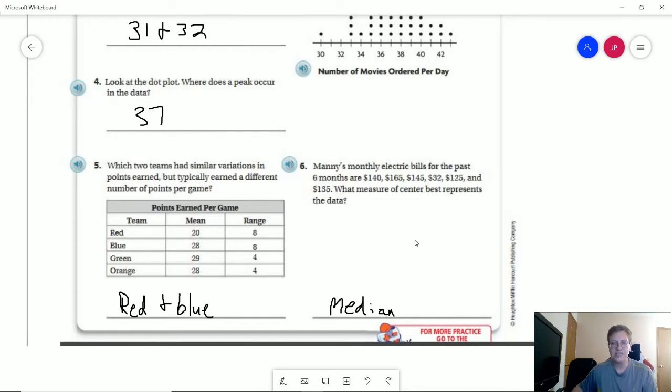And number 6, the best way to represent this is by the median. If we try to use the mean, we are going to get a much lower measure of center because this one point is drastically far below every single other point. And so we have 5 data points that are working from roughly 125 to 165, and this one is basically less than a fourth of most of those. And so that would drastically reduce our measure of center if we looked for the mean.